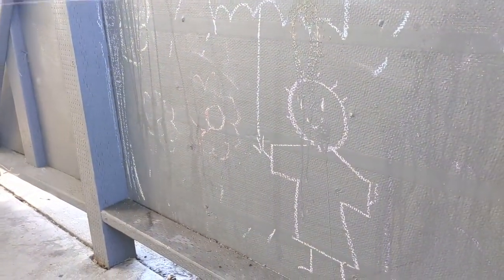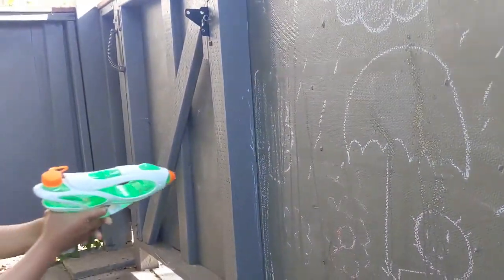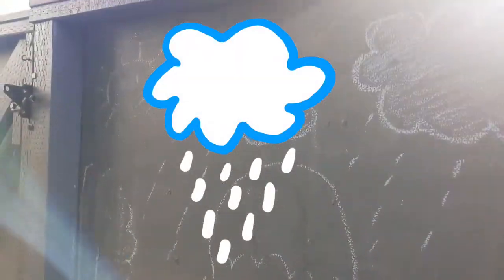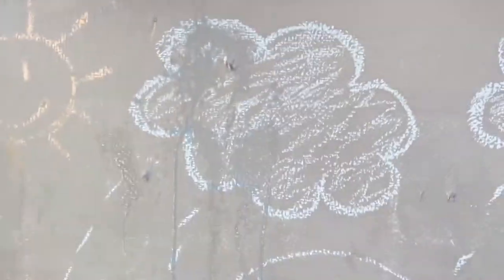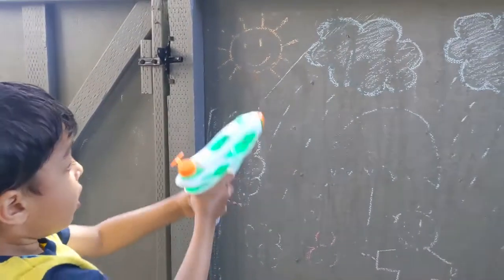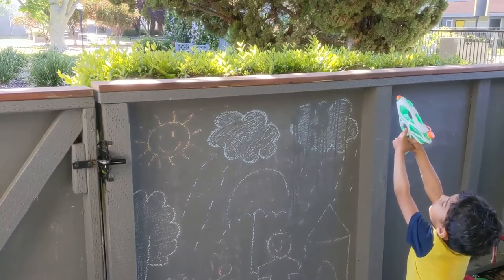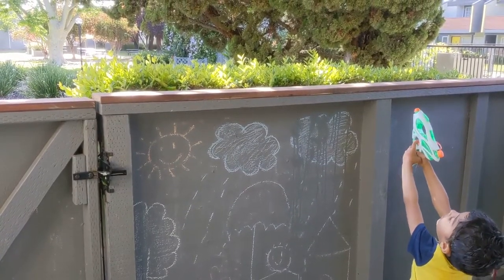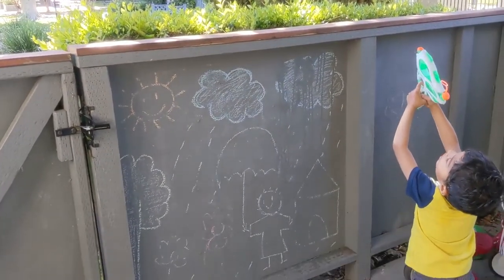Doing a baby also. Umbrella and the baby. From the clouds, the rainfall is coming. Where are the clouds? Yeah. Diyan, are you watering the plants? Yeah. That's a very unique way of doing it.